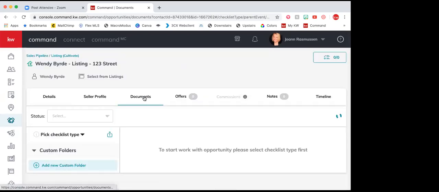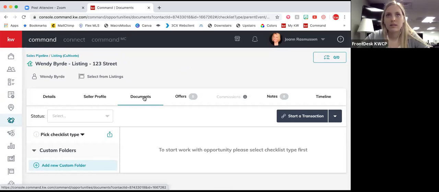Real quick, it's important to have the difference between Command and DocuSign straight in your head. Command is how you submit documents to the Market Center for compliance, and it's how you get paid for your commissions. DocuSign is how you submit documents to your clients and receive signatures.